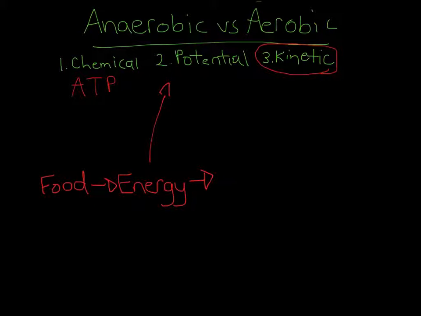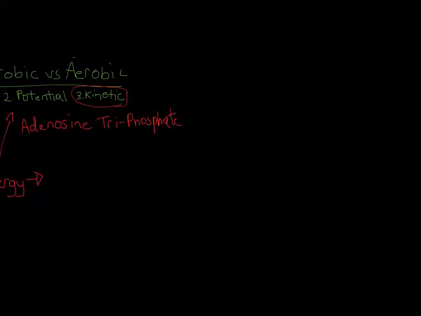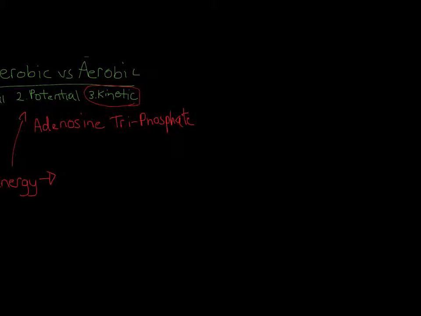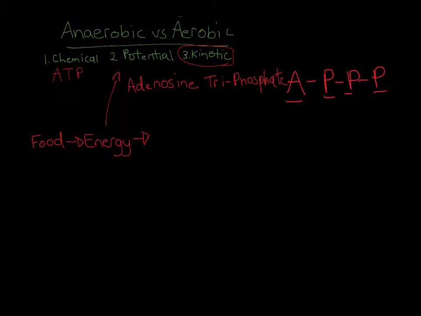When you have ATP, and ATP is adenosine triphosphate. The tri here gives you a little clue in that it is 3. So our adenosine triphosphate, we have an adenosine molecule and 3 phosphates attached to that adenosine. So it is adenosine and triphosphate, so 3 phosphate molecules attached there as well. Okay, so that's just important to know when we're looking at adenosine triphosphate.